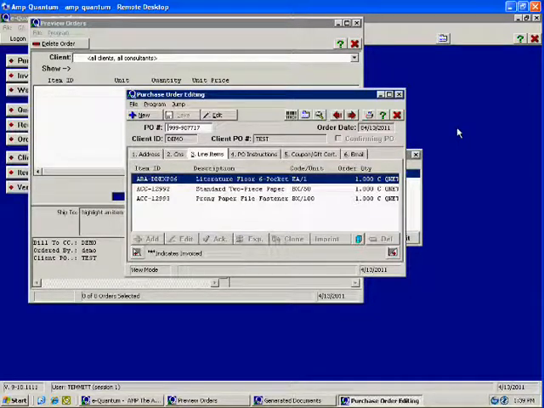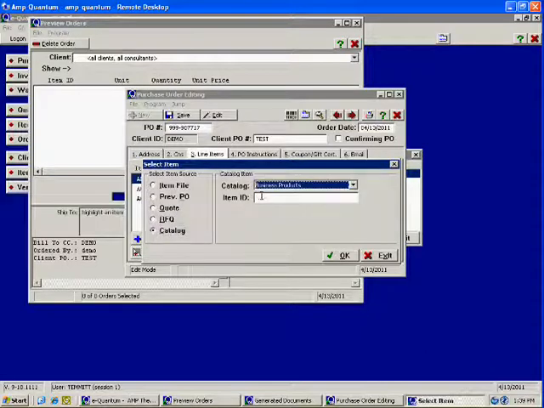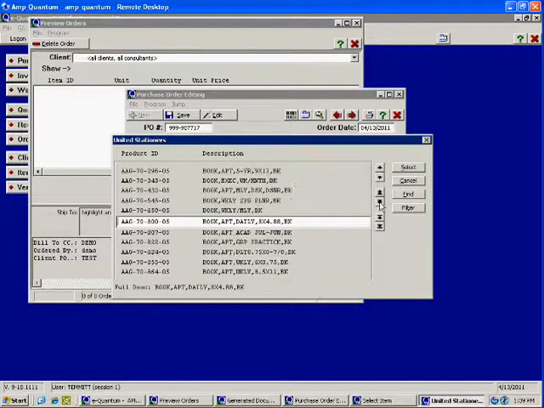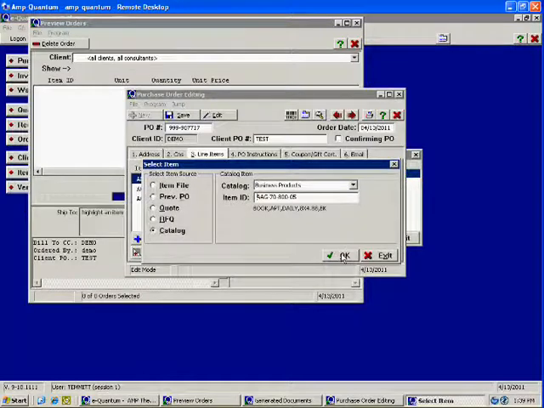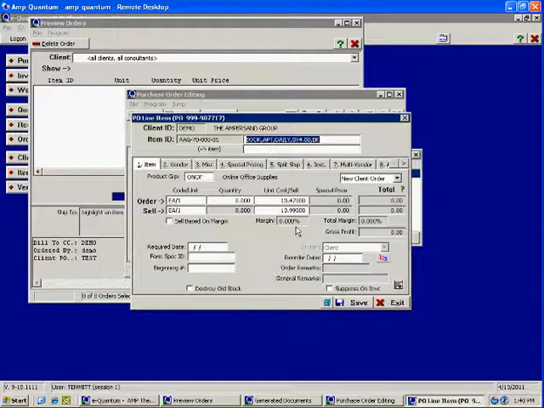If your customer is not set up on QNet, or you need to manually add United Stationers items for other reasons, you can add items by clicking Edit and Add, and rather than adding them from the item file, which is where you generally add items from, if you click on the item source catalog, this will give you the full list of United Stationers items by item ID. Once you find the item that you're looking for, you select the item, and the system will automatically pull in the appropriate description, our current cost, and the suggested sell price.